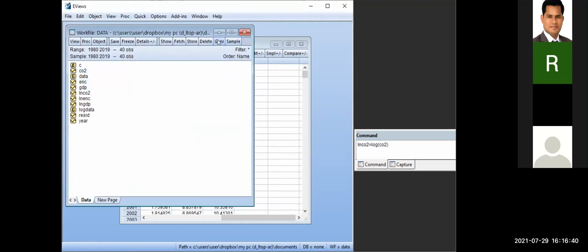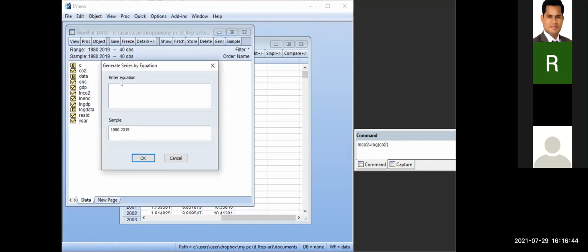We can go to generate, then write here CO2 1 equal D CO2. Or you can write D CO2, no need for 1.